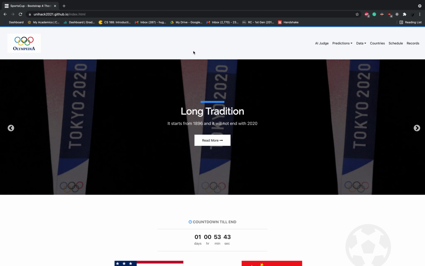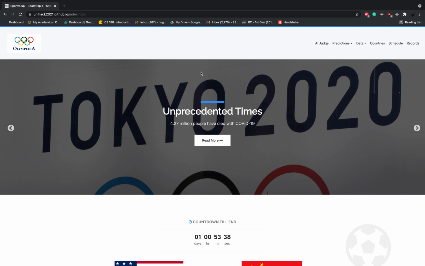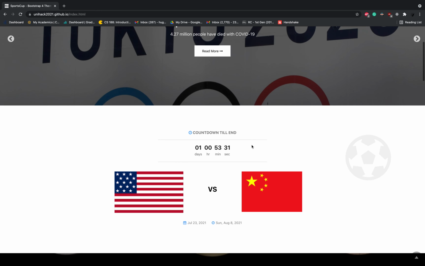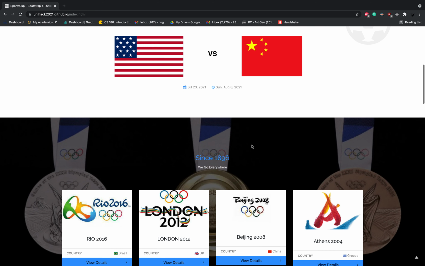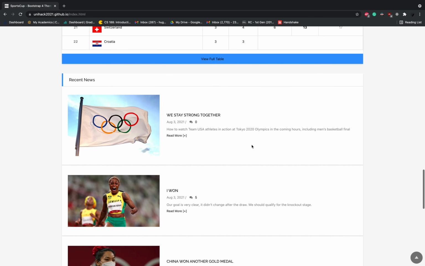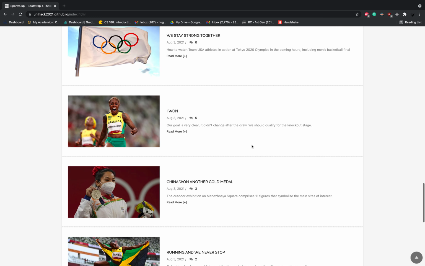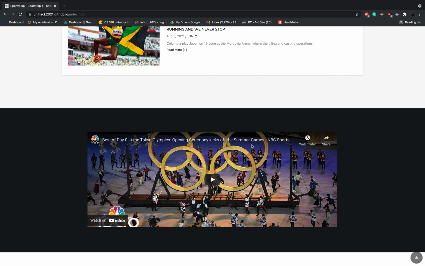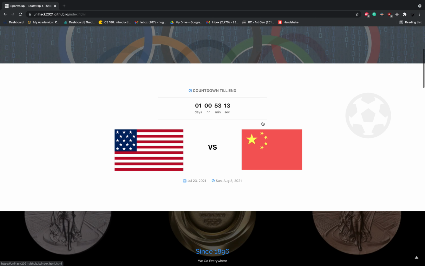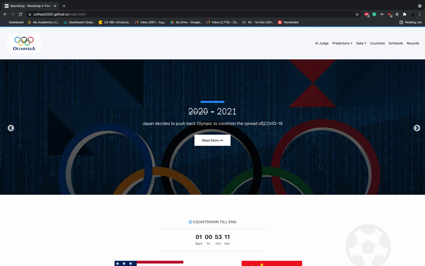And so basically, our website has three core modules. The first one is this landing page that you're looking at, which is the information hub, where you could look at countdowns to the next matches, event calendars of all of the incoming and past events, and also information about countries. And we also post the match highlights of any of the recent and past events. So this is where people can get the general information about the current 2021 Olympics.